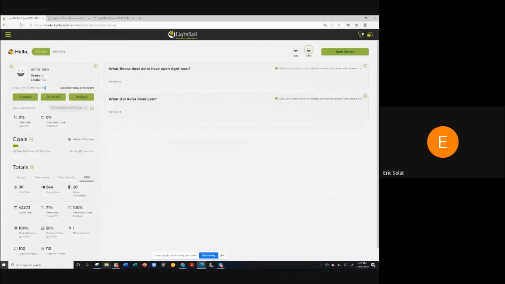Back to Mr. Mercedes. Mercedes, Andrea, any questions on that? So Stephen, in terms of the invite parent feature, is it on the student account or the teacher account? It's actually on both.